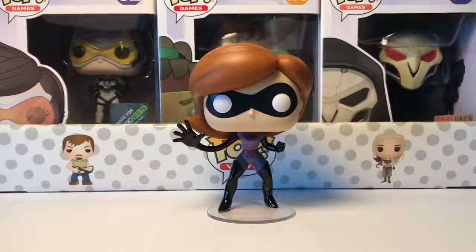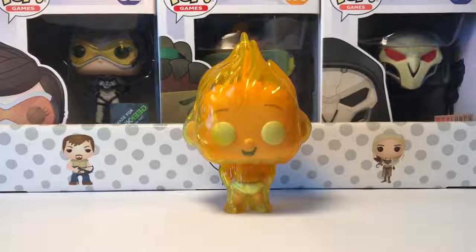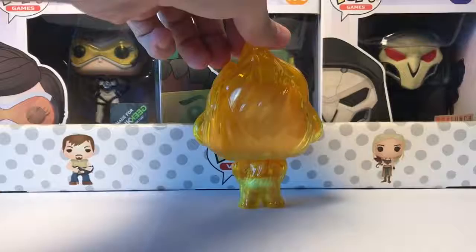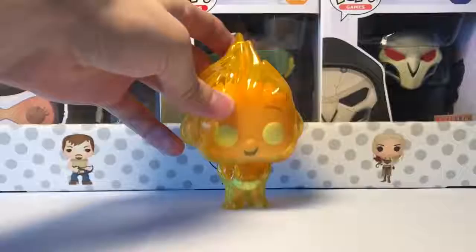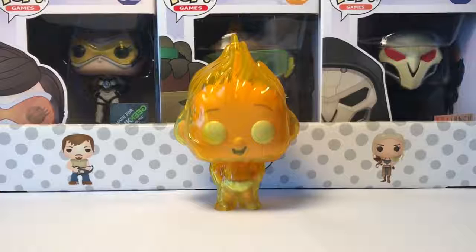Now let's look at Jack Jack. So here we have Jack Jack and this one is really cool. He does come with a stand but he really doesn't need it. This is obviously Jack Jack when he combusts — when he's all on fire — and it looks really awesome. What they did is they had one mold of just Jack Jack and then they put this fire overlay on top — it's like two molds. It looks really real and I really am in love with this pop. I think we have all the Jack Jacks now except for the FYE and Hot Topic ones, so we'll definitely be getting those two in the near future.